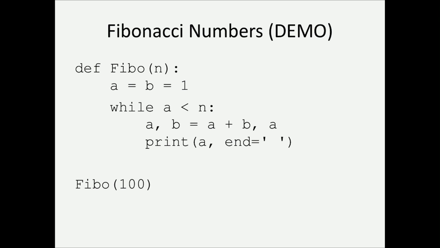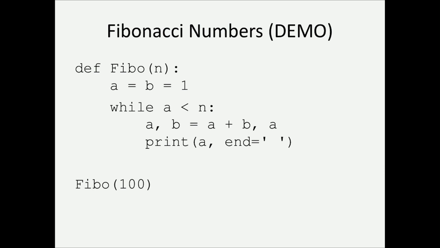So in this case, what I'm doing is I'm going to write a function and have a while loop inside the function. So remember, we get a level of indentation that goes 1 over for each level deeper we go inside the program logic. And the first thing the definition will do is initialize A and B. They'll both be initialized to 1. And then we have a while condition that says while A is less than n, where n is the argument that we pass at the top of the function.